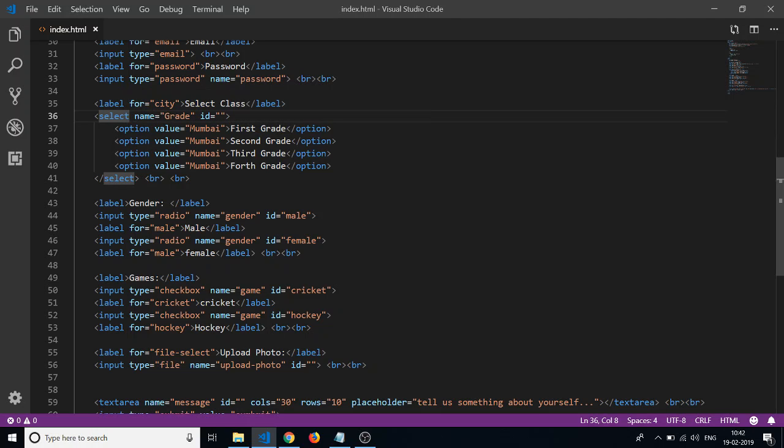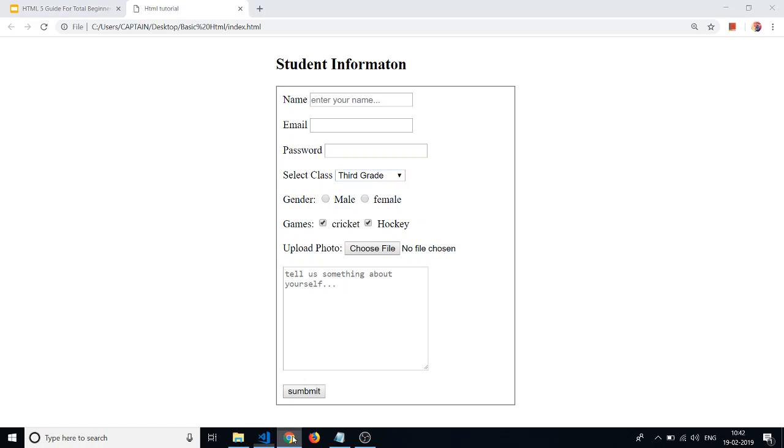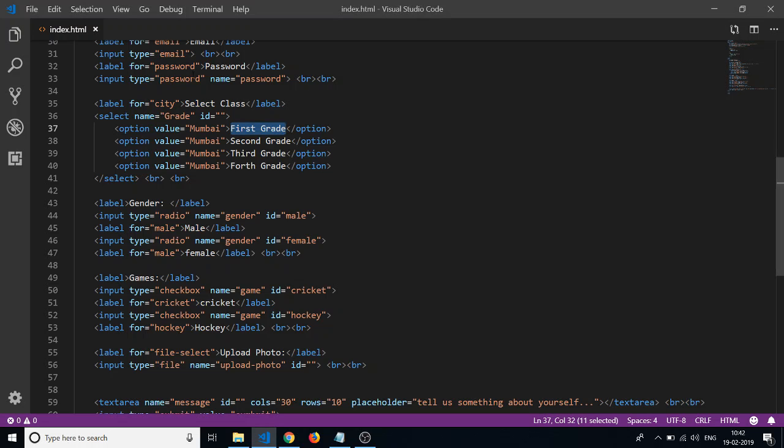Then options are the drop down values. This thing is shown up here, and this value is actually different. I wrote it by mistake, so let me just correct it.